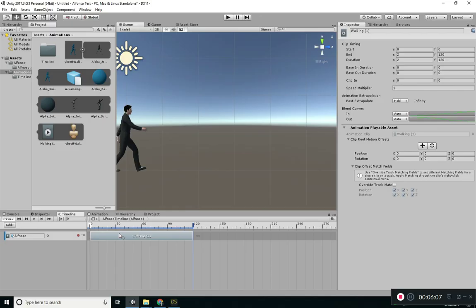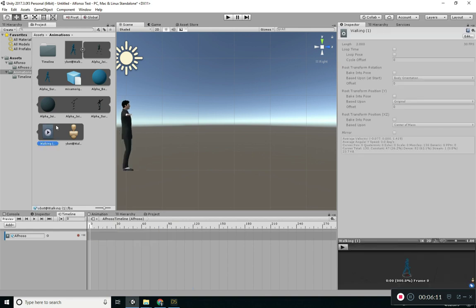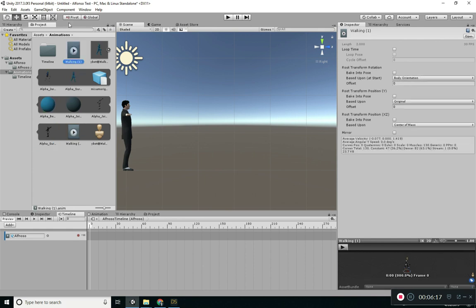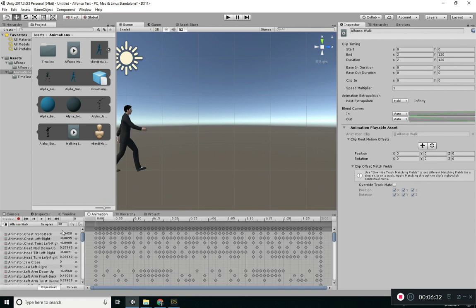When animations are imported into Unity, they're read-only, so to edit them, we have to make a copy. Click on the animation file, then press Ctrl-D on your keyboard to create a copy. Name it something different and specific to its application. Drag and drop the animation into the character timeline. Right-click on the animation in the timeline window and click Edit in the animation window.